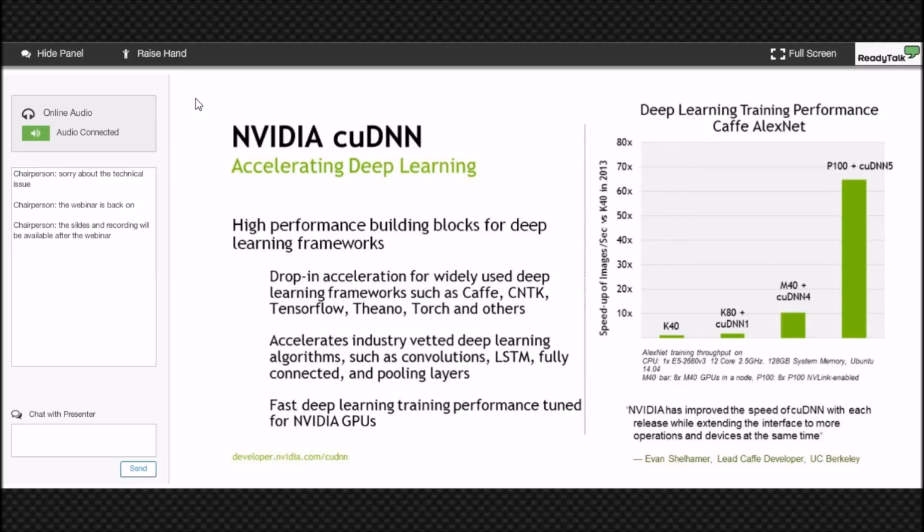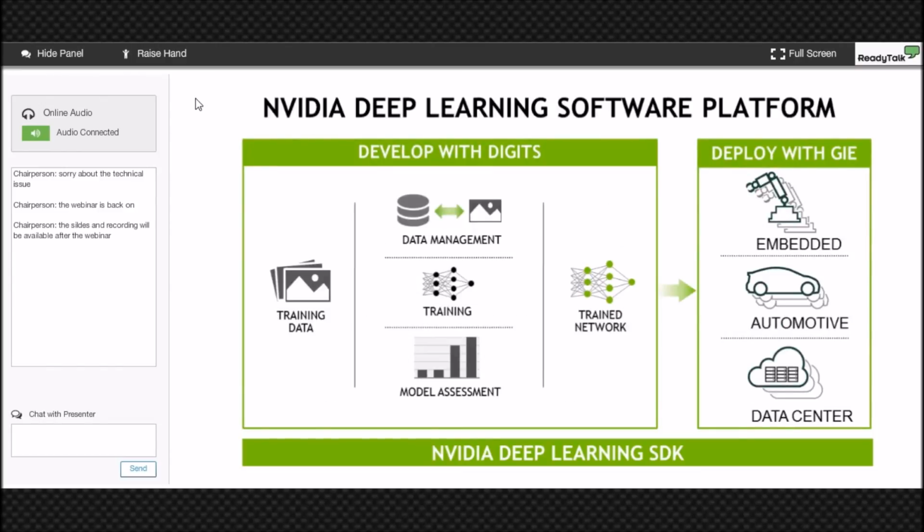Again, it's beyond the scope of this talk to go into the detail of what those LSTM cells are, but essentially they are one of the leading methods being used in recurrent neural networks in those applications. And we introduced optimized implementations of those cells that offer a significant speed up over the implementations that were already existing in the deep learning frameworks. And obviously the implementations of all of these functions are tuned for high performance on NVIDIA GPUs.